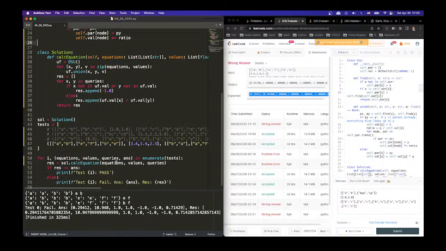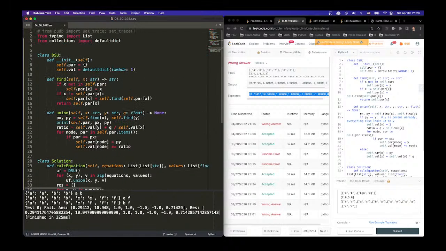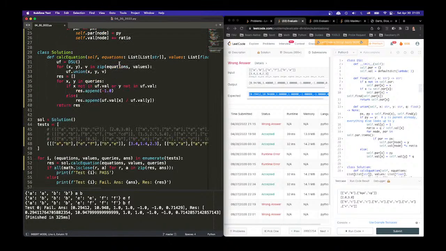I just need to change. Use math. Wait, it's not close?